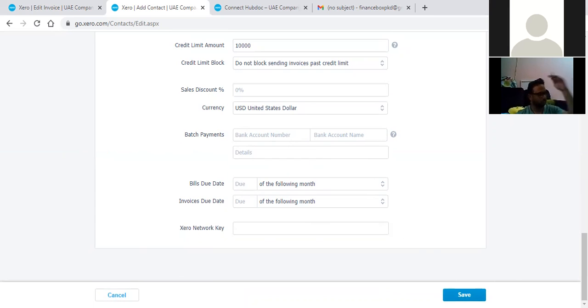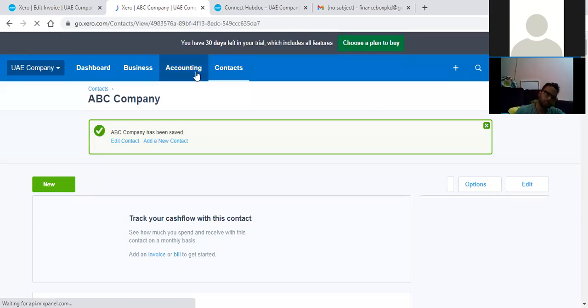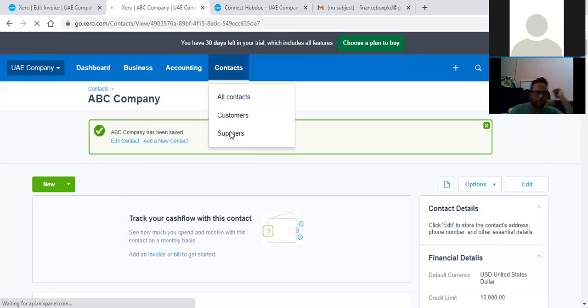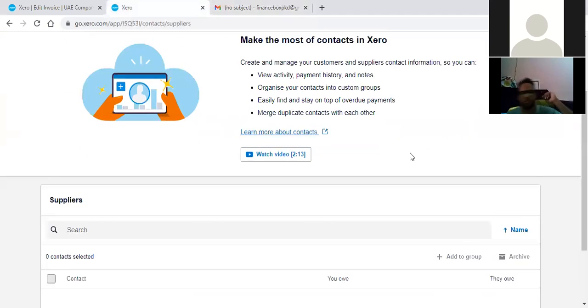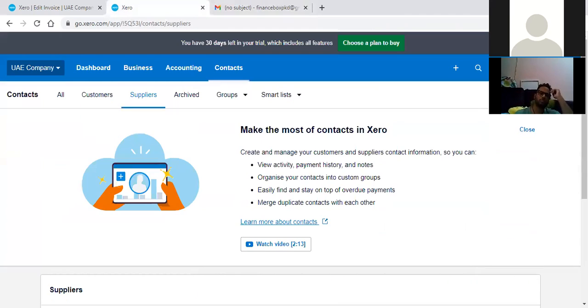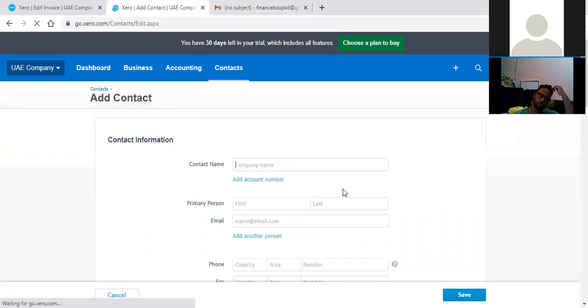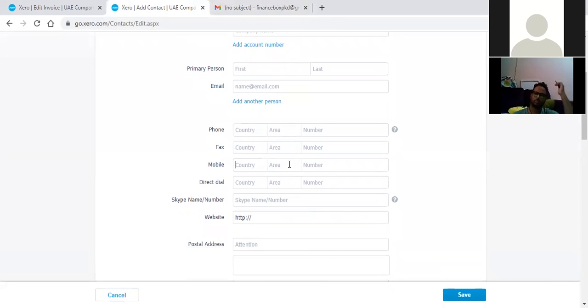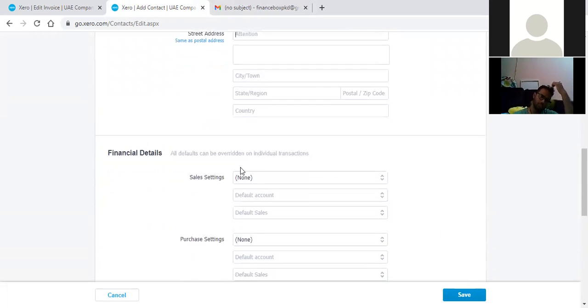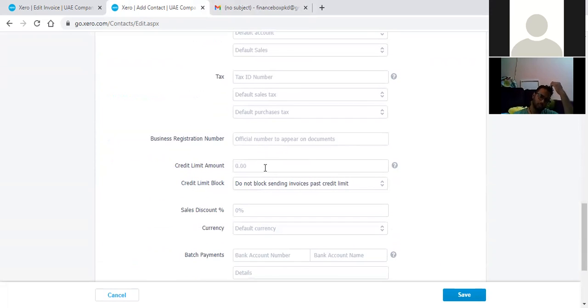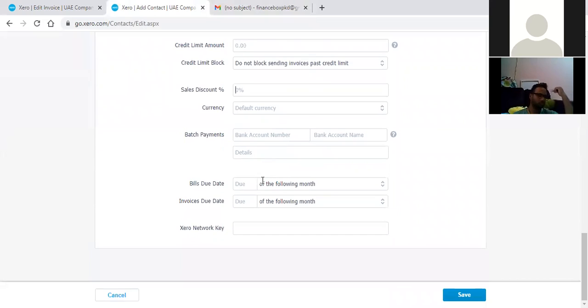This is all for customer creation. It's the same for a supplier; things will be the same. The name, phone number, fax number, the postal number of the billing address, the tax registration number, the credit limit, all the things are the same. Just the name differs: sales customer or supplier, that's it.